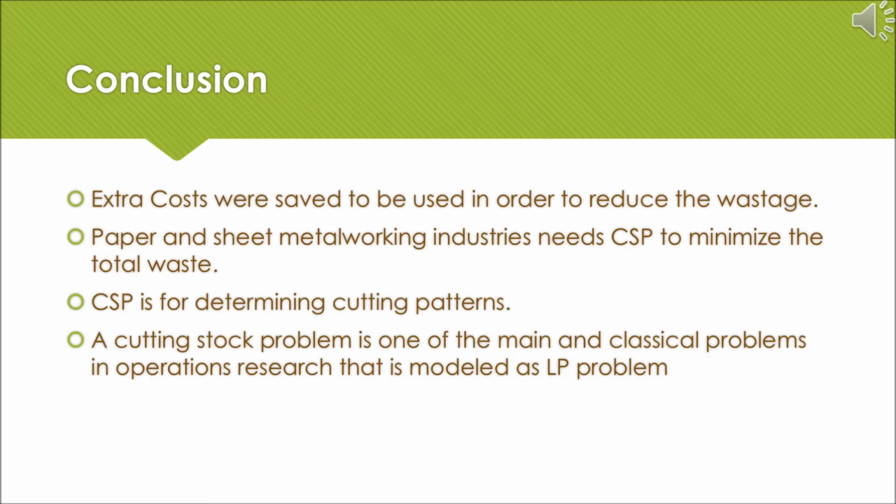In conclusion, there are 4 important things that we need to mention. Extra costs were saved to be used in order to reduce the wastage. Paper and sheet metal working industries need the cutting stock problem to minimize the total waste. Also, the cutting stock problem is for determining the cutting patterns. And finally, the cutting stock problem is one of the main classical problems in operations research that is modeled as an LP problem.